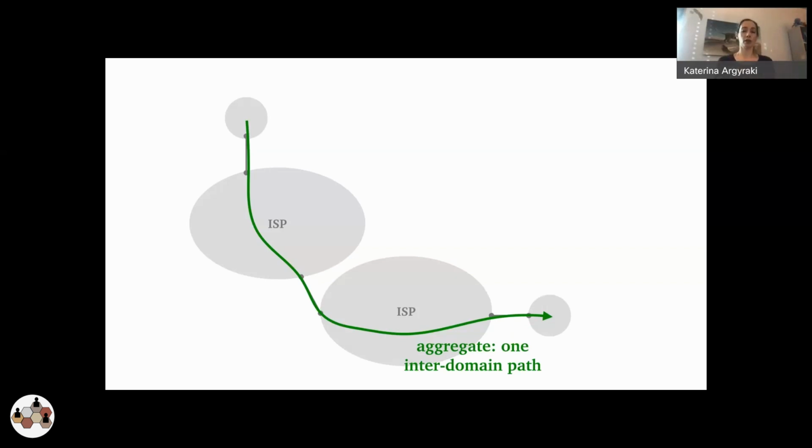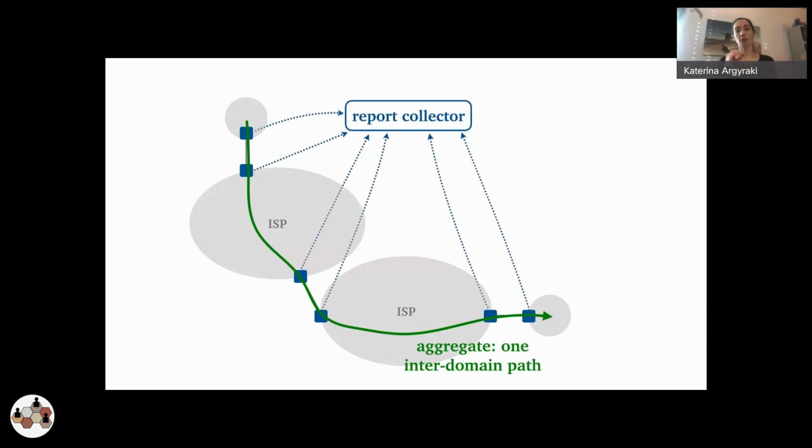So here's a vision that has appeared in several research efforts under various forms and names. Each network deploys special transparency points, the blue boxes in the picture, where traffic enters and exits. And these transparency points communicate with some logically centralized collector. The transparency points produce reports on the traffic they observe. The collector pieces the reports together and computes or estimates the performance of each of the ISPs with respect to different traffic aggregates of interest.